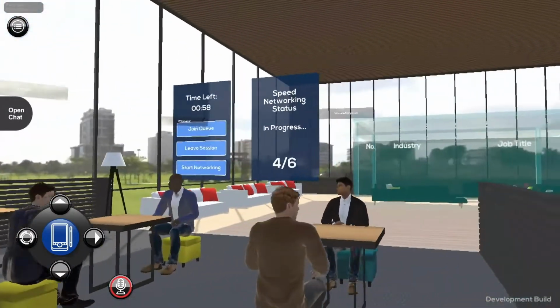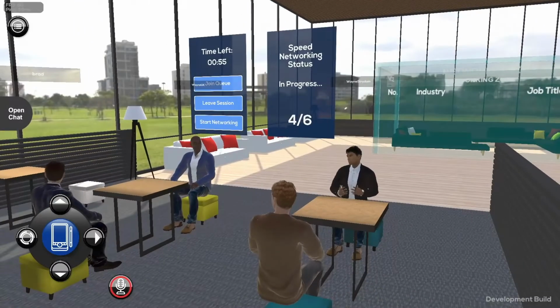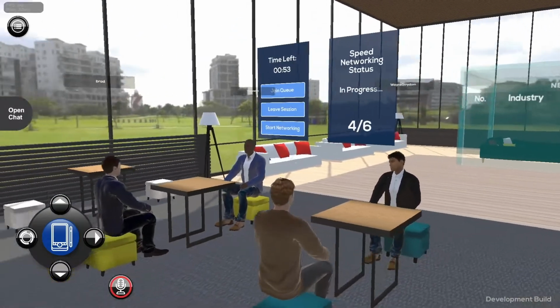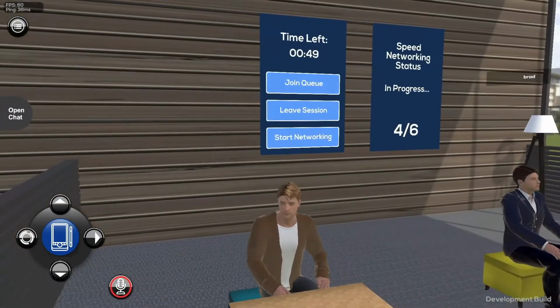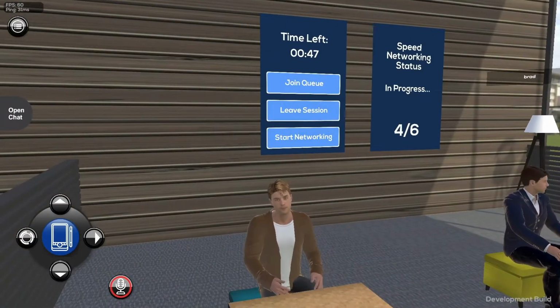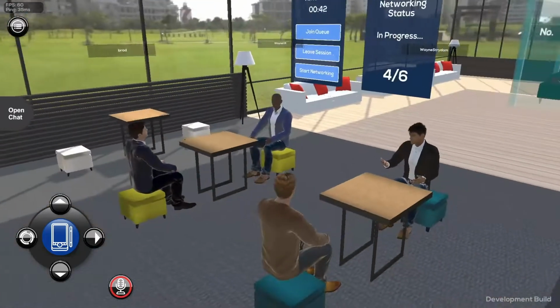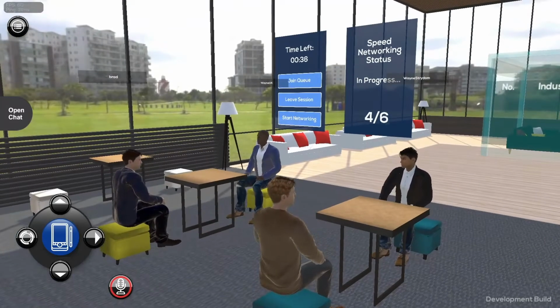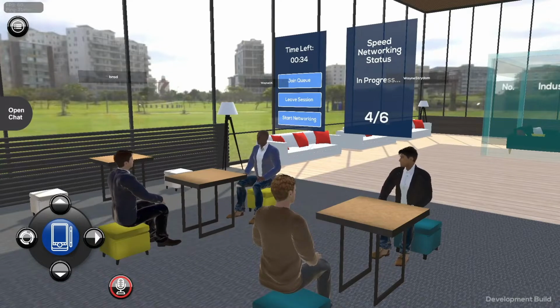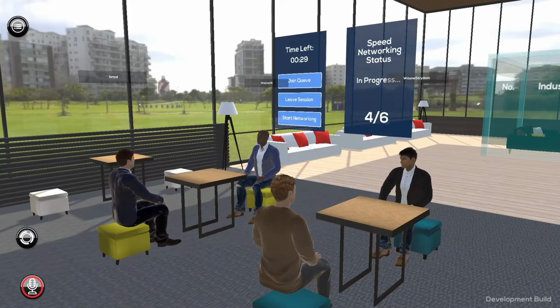I am automatically teleported into a seat with some of the guys around me. Depending on where my camera is, we'll switch where the board is, so I always have full view of the system and to see how much time I have left to speak. When this session is completed, it will automatically at random swap me around so that I can speak to someone new. This system is joinable at any point and will cycle through new additions into the queue system and into the actual speed networking area once the timer goes down to 0 and starts the next minute over.